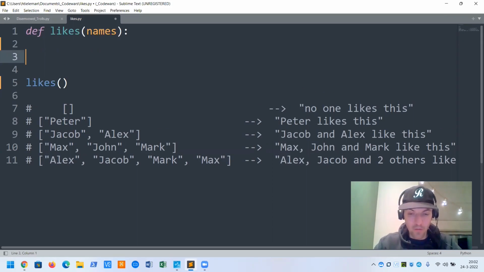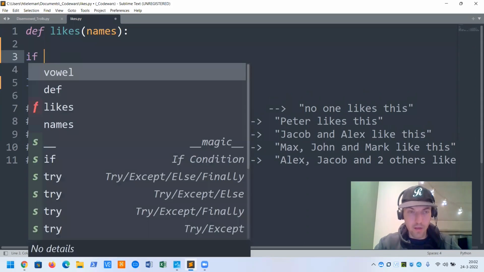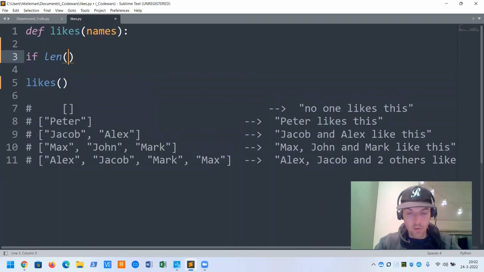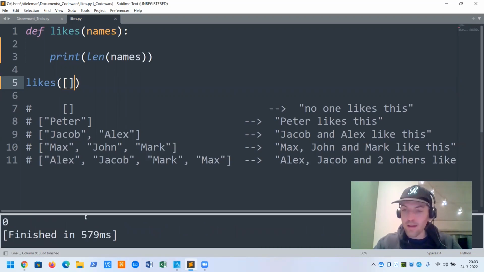So let's say that we have a list that's empty. What we can do is the following. We can print out the length. So if we do this, 0. So the length is 0. We don't have any length. Well, what do we have to do in this case?